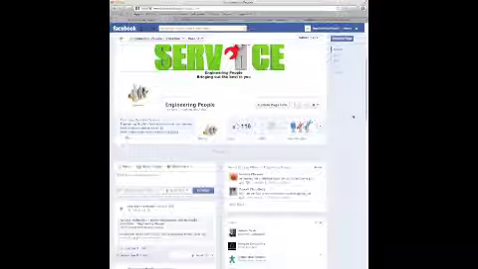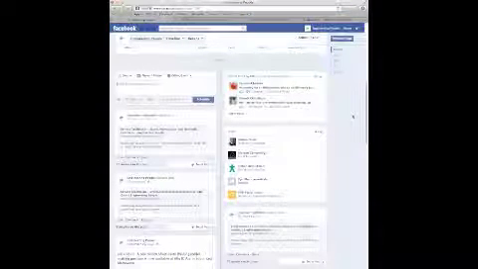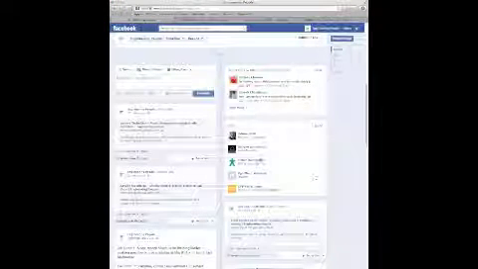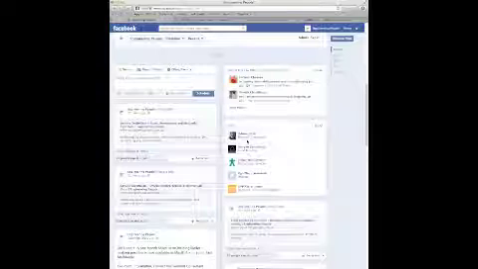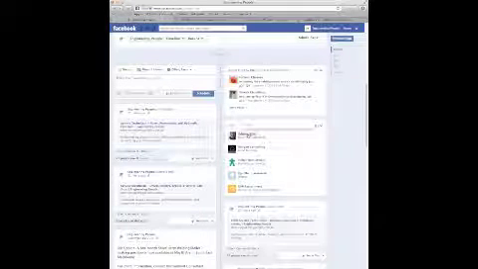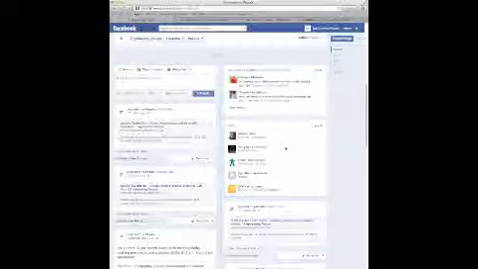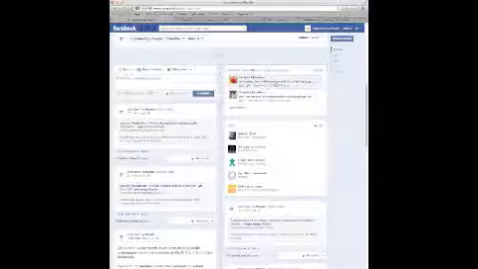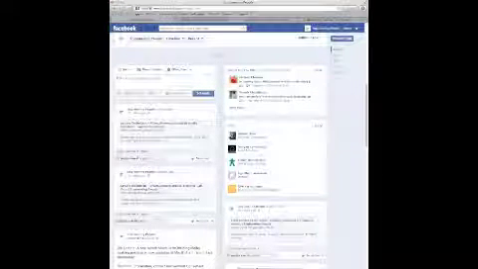Other than that, now likes, this little box shows you what pages you've liked, and it's good to have that because a lot of people.